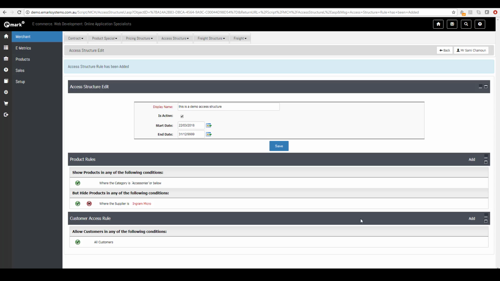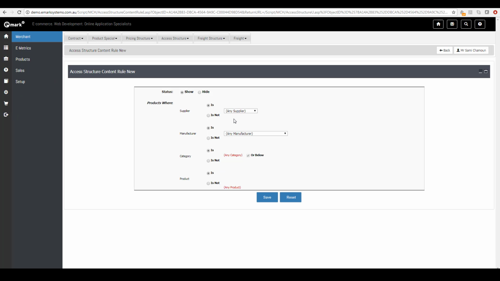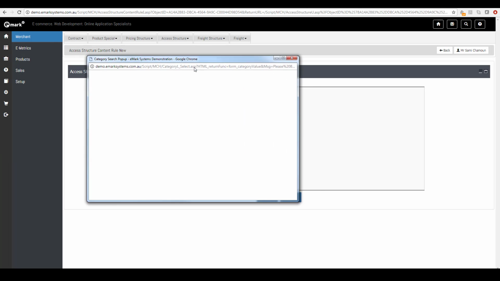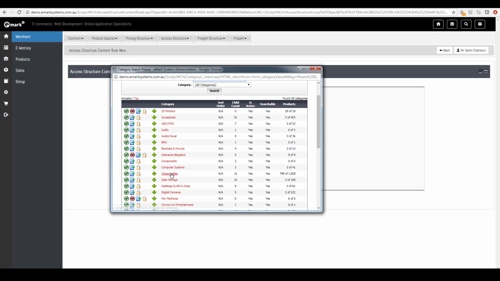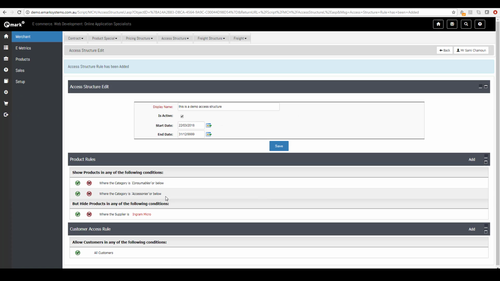Now to additionally complicate matters, if we were to add another rule here, we'll add another category. What we're now saying is we'll want to look at all products that are either consumables and accessories, but that they are both not Ingram Micro.